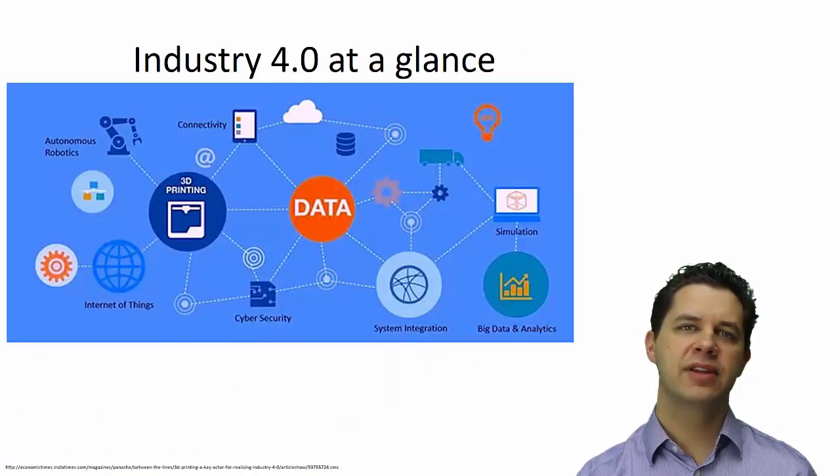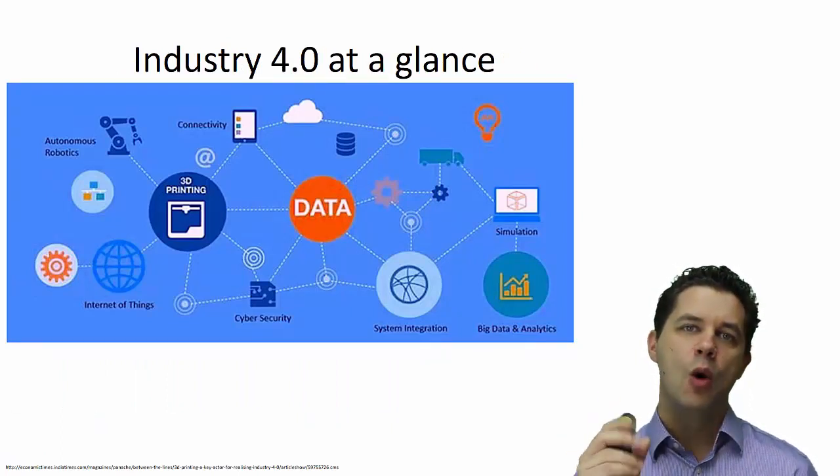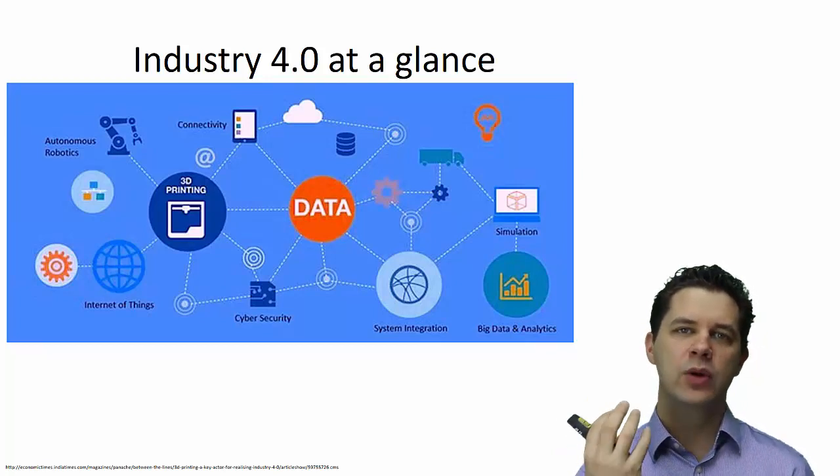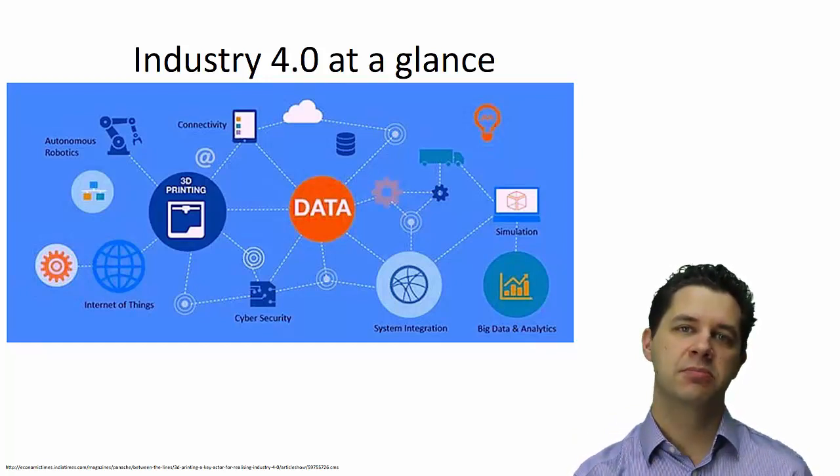Well, here's some of the different technologies that are involved, and we see data is one of those central points there. When we have the data, we know what's going on in our systems, and we know what things we can optimize and how we can optimize them. If we don't have that, we're flying blind.